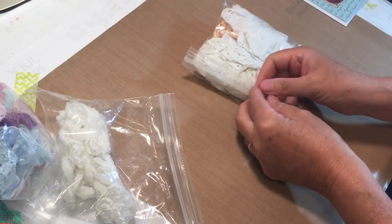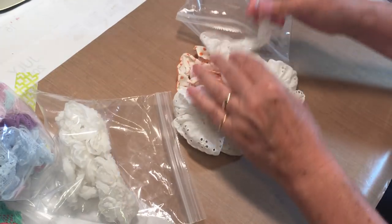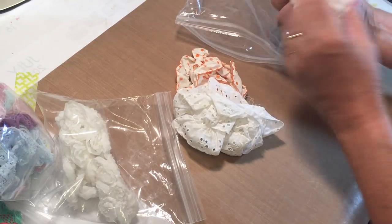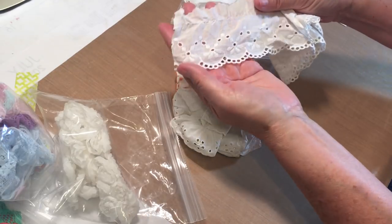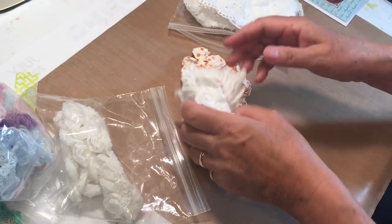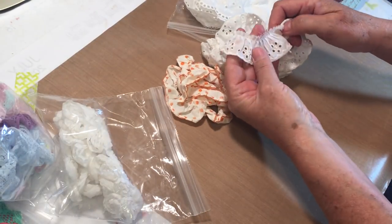Oh, and then some eyelet. I mean, she just hit every single sort of lace you could think of. So there's this pretty little eyelet. There's a thicker one. Let's see, where's the end? Here it is. That's really pretty. That looks like it was taken off of a garment or something. And there's some gathered eyelet.